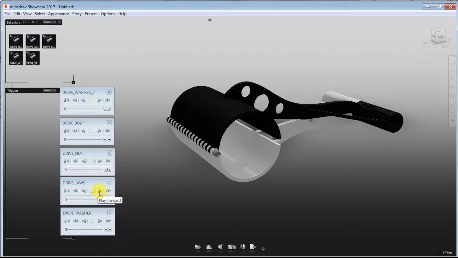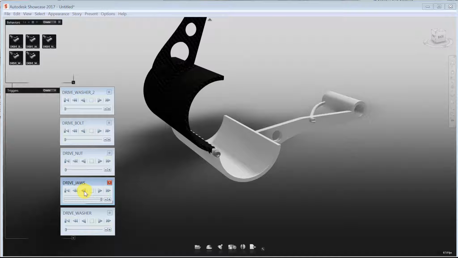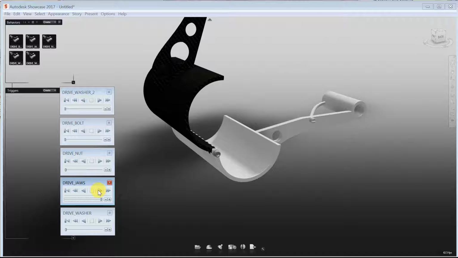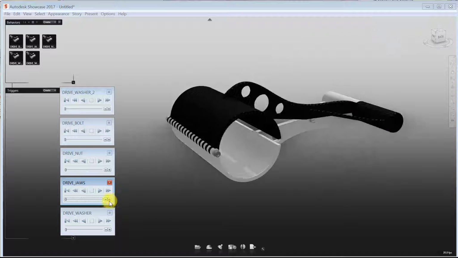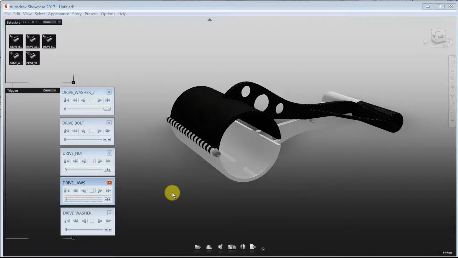Let's say I run this, and that's too fast or too slow for me. I can take the plus or the minus sign and click on it. So if I do the plus, 1, 2, 3, and then I try it again, it's a little bit faster this way. 1, 2, 3. It's getting faster this way. So you can set your speeds up for however fast you want it to go during your video.